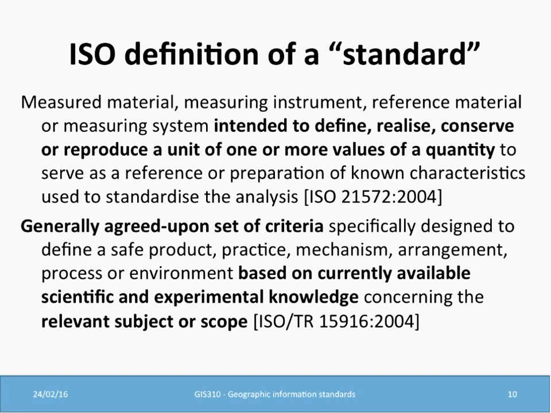Okay, so the definition of a standard. As with most definitions, there are various definitions available. We'll look at the ISO one. ISO stands for International Organization for Standardization. They say a standard defines, realizes, conserves or reproduces something according to a specific characteristic. The next one is actually a little bit better: a generally agreed upon set of criteria.